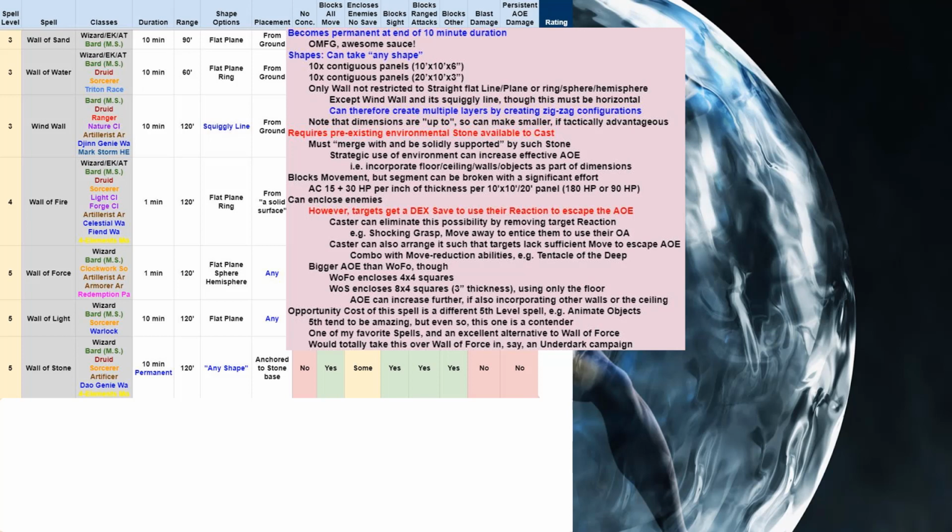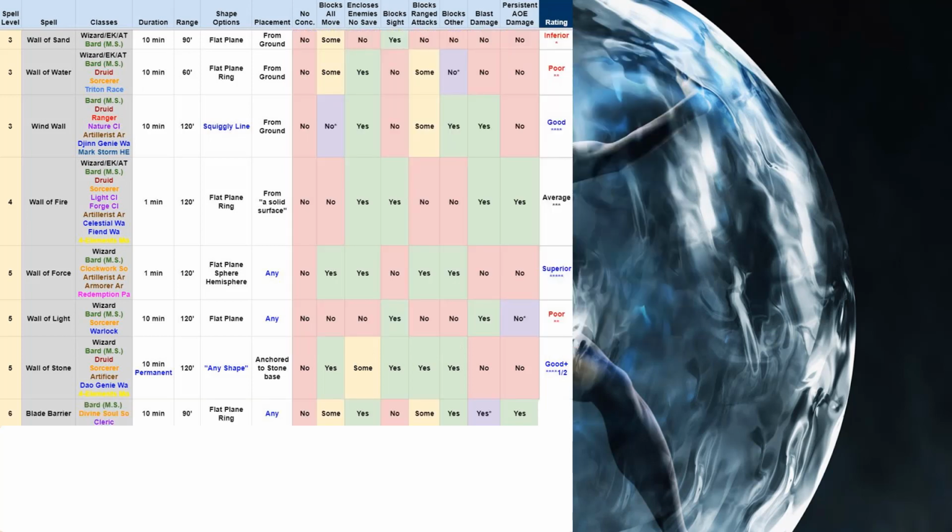I love Wall of Stone. I give it a rating of good plus or 4.5 stars, just a hair below Wall of Force, which I think sets the standard. There are 2 6th level walls, the first being Blade Barrier.